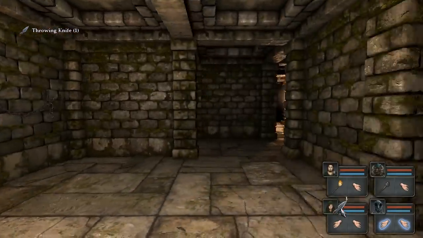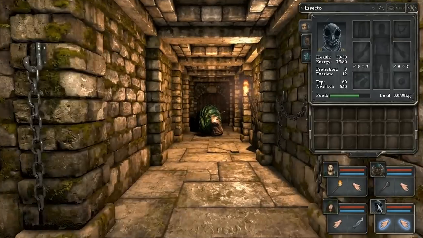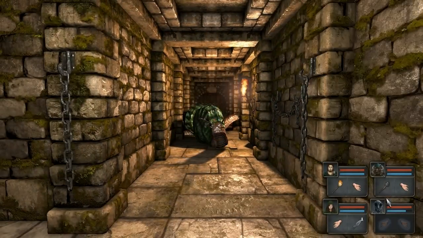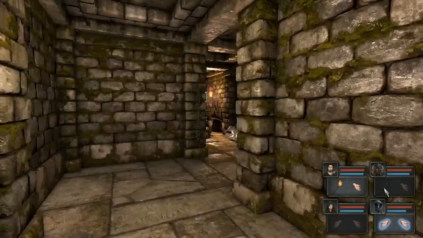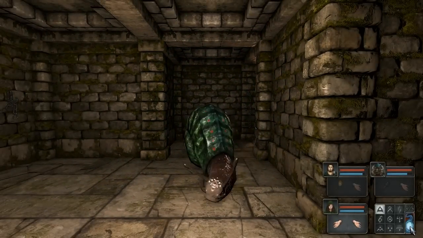Oh, look here, we've got some throwing knives. So throwing knives are going to be the main thing that our beautiful rogue, aka Alex, is going to be using. Insecto is going to be right clicking here, clicking there, and then clicking on there to use his magic spells. He's using a few different sigils. I guess you can't just go through them, and I'll show you that in just a second. In fact, oh god, not slimes. These are snails, not slimes.